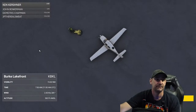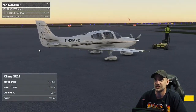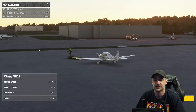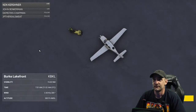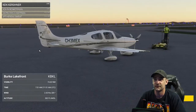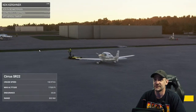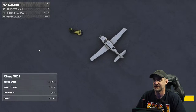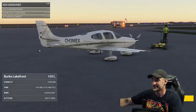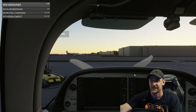If my friend Adam is here, he was part of that big B-17 restoration process that happened down in Southern Ohio, down by Wright-Patterson Air Force Base. My friend Mike and I flew up in Mike's Cirrus to KBKL here, and we met up with those guys and followed them all the way over to Allegheny County in Pittsburgh, Pennsylvania. So I'm just going to fly that path again tonight and see what we can see. Just jump in the Cirrus and go for a little flight, see how this yoke handles. So let's get to it. We are ready to fly. Look at this, guys. I'm pretty stoked about this, too.